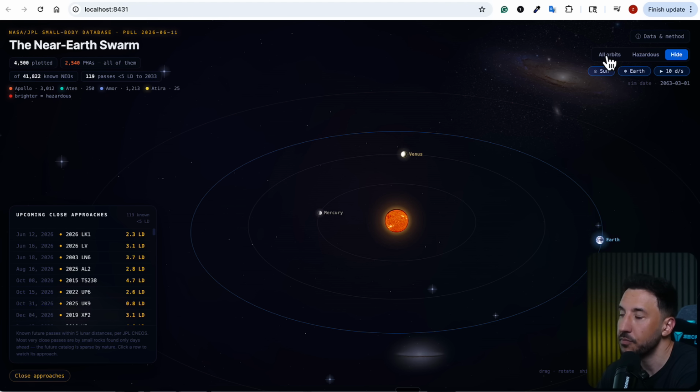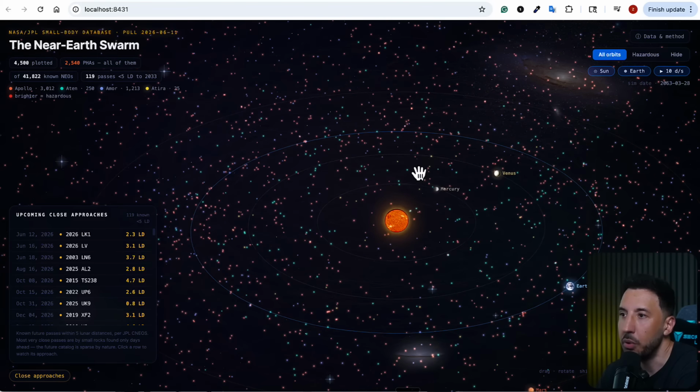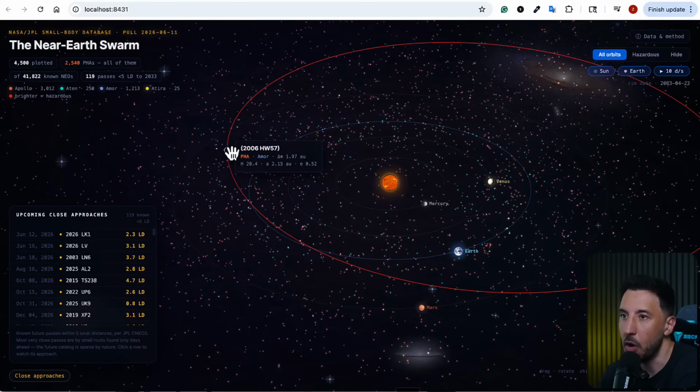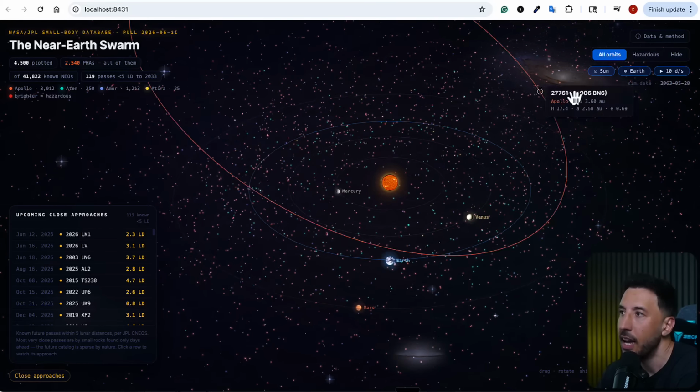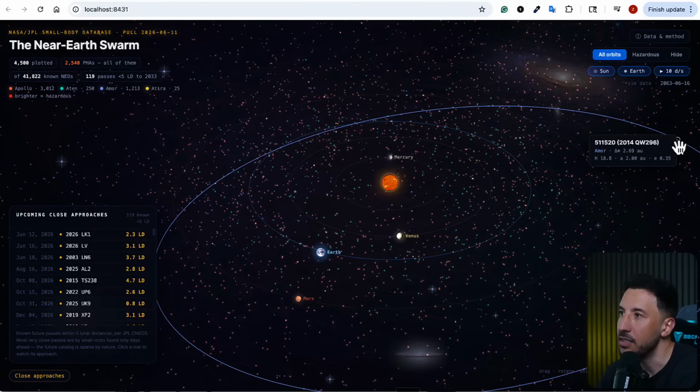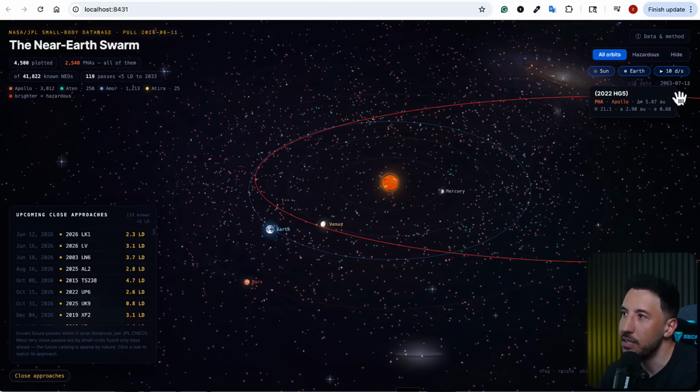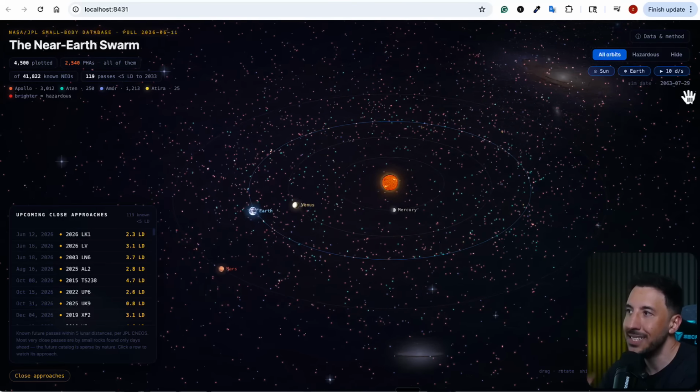So now I can click on all orbits, and this is going to bring in all of these different orbits of the asteroids. So the smaller ones, obviously, these are all the different asteroids, and you can see the timeline right here. As you can see, sim date or simulation date, it says 2063-7. So it's basically 10 days per second. So when you're seeing this, it's 10 days per second. On the left-hand side, you'll see that it says NASA JPL Small Body Database, poll 2026. And then you can see I can click on this. It's going to select the orbit of each of these different asteroids. And then on the left-hand side here is going to show you how many dots or how many asteroids are plotted, right? That's 4,500 plotted.